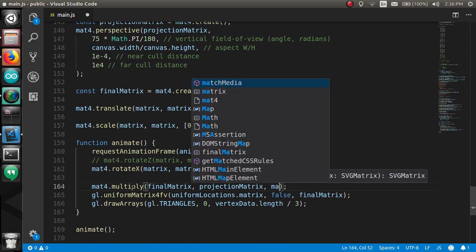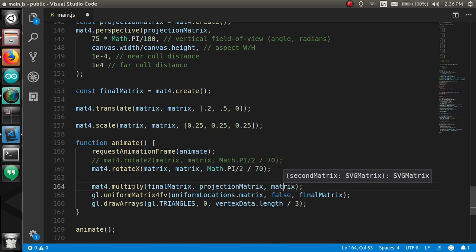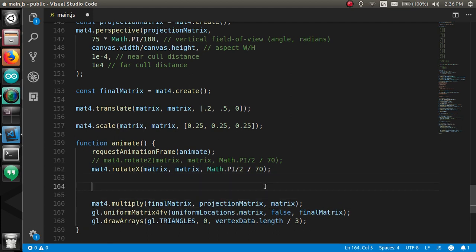And like I said, the order matters. It turns out that the second operand, those transformations stored in there, in our case the translate, scale, and rotate, will be applied first onto your vertices, and then the projection matrix, the first operand, those transformations get applied. Okay, I know this is very verbose for a multiplication.